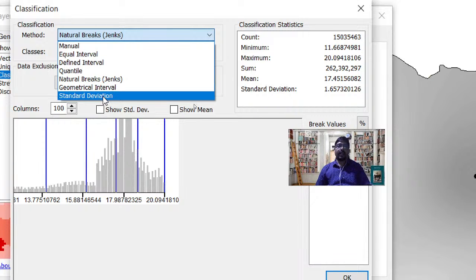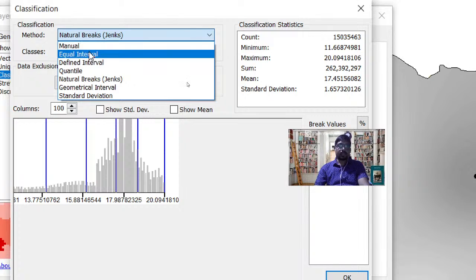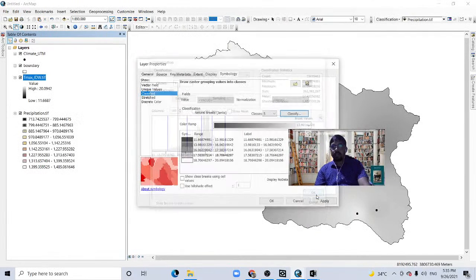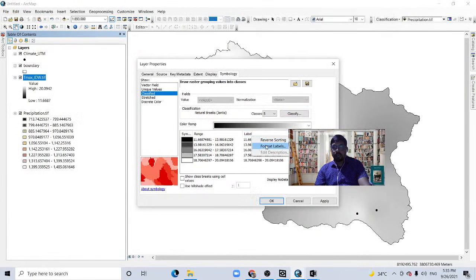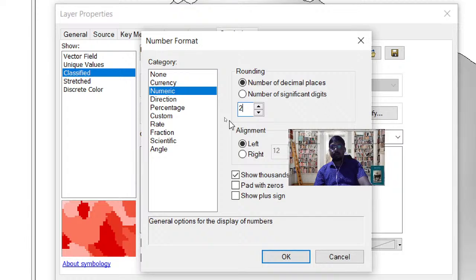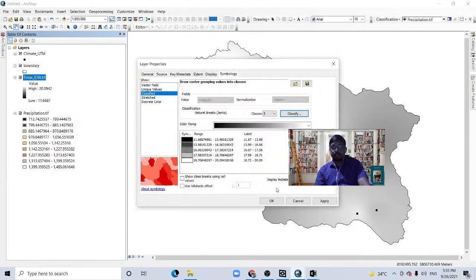Definitely I will make another tutorial about these classification methods. Today I will go with the natural break method, but you can change it to manual. Just click OK and go to labels, format labels. You can format labels to 2 decimals like this, and click OK.